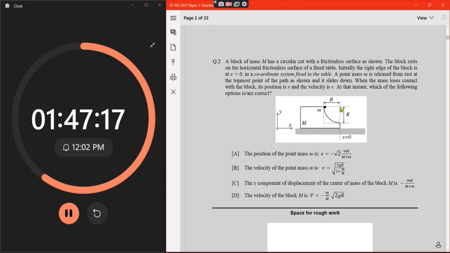नहीं, बट अपन सिर्फ x coordinate का देख रहे हैं ना, so yeah, we just took x coordinate, तो फिर ये कैसे हो गया? No, it should just be like negative mr upon m plus M. That's it. Not negative square root 2 mr. Okay, ठीक है. That's the point. Mass m is this thing. Okay, velocity निकालनी है. We can kind of do this thing.